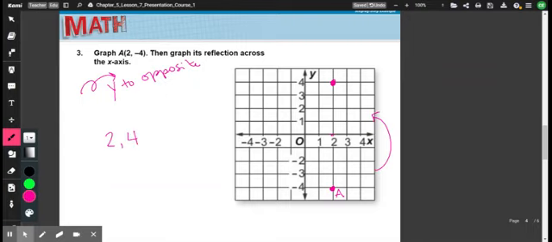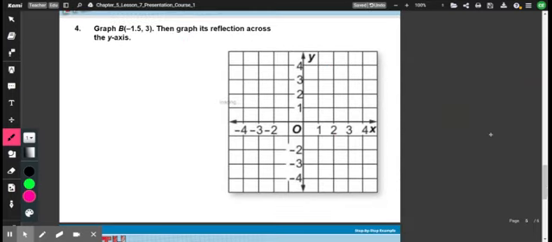Another way you can do this is to count how many lines there are: 1, 2, 3, 4. Since it took 4 dots to get to that line, it should take us 4 dots to get to where our end is. So again, 1, 2, 3, 4, boom. If you do not know which one to change, count how many lines or squares there are to get there.